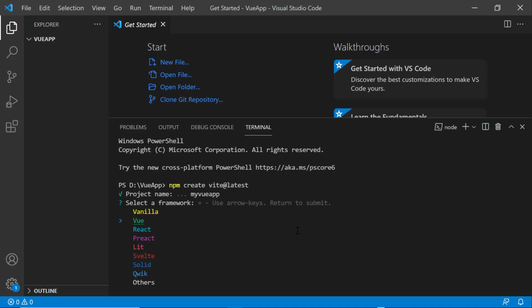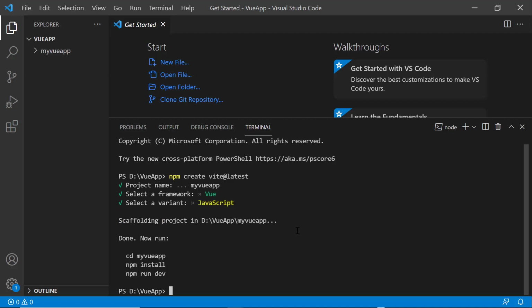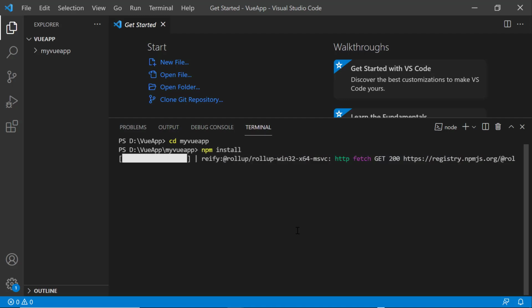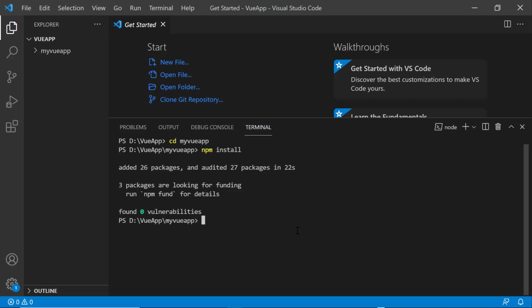Next, choose Vue as the framework and JavaScript as the variant. The Vue project is created. I navigate to the newly created Vue app and install the required dependencies using the npm install command. Now the application is configured with default settings of a Vite project.